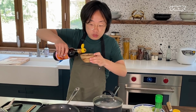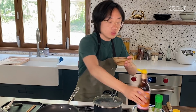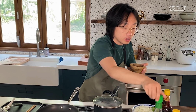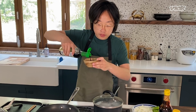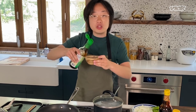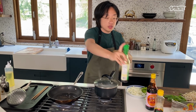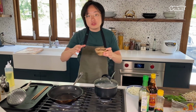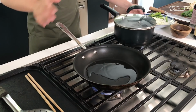So we got equal part of the dark soy sauce, and equal part of the light soy sauce here. Boom, you got yourself a sauce. Now, you don't have to pour all of this in. You pour it in a little bit at a time to kind of figure out the right consistency, you know, the right color.